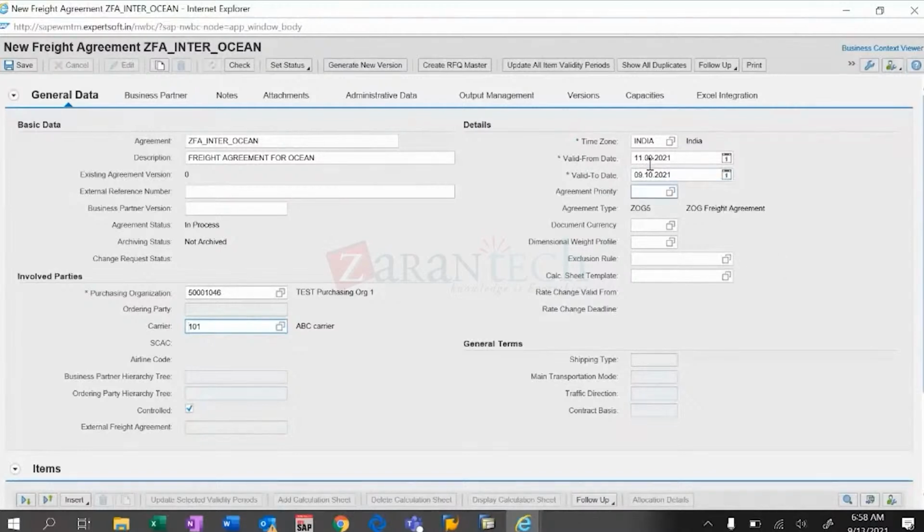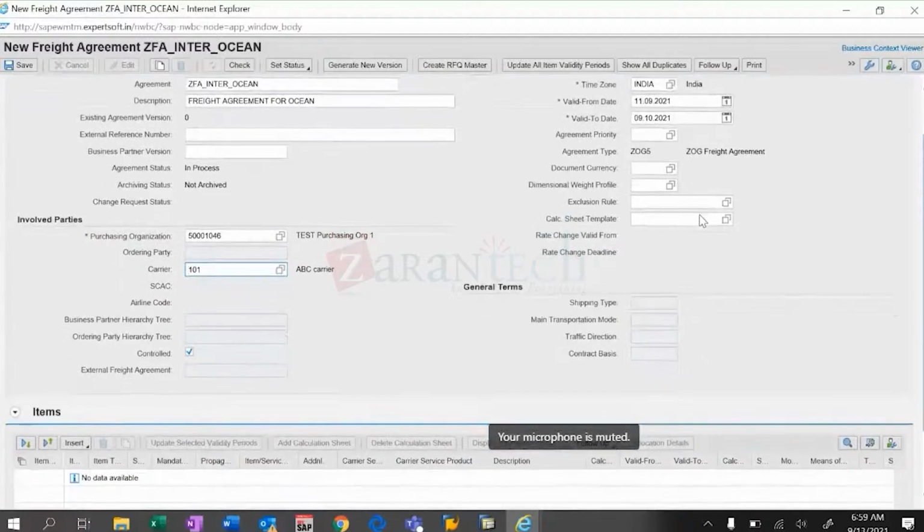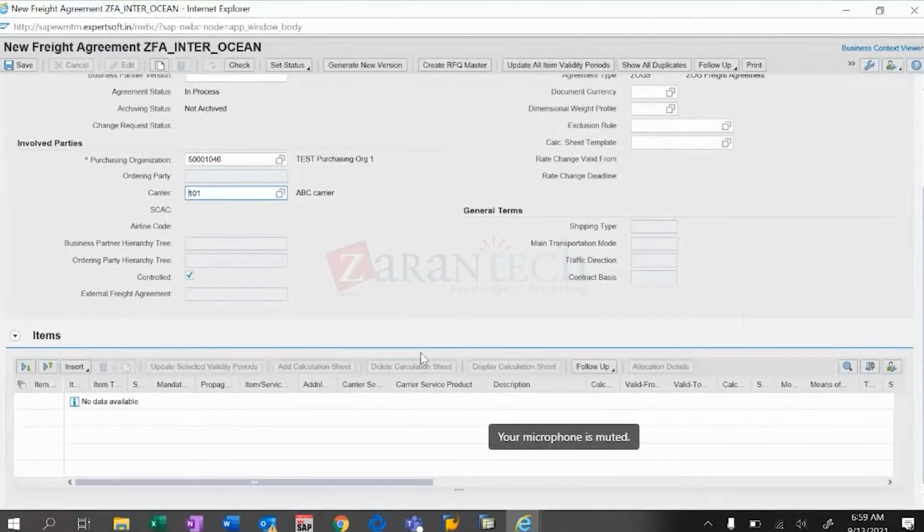Is there anything else in the rightmost thing like agreement priority or anything I have to put in? No, you don't have to put in anything. Go down and add your calculation sheet. Just one question, document currency. We saw an error when you were executing it, the line item currency, the condition record currency. Is it controlled from here or is that independent? No, this document currency is controlled through the selection. There is one profile which we need to select, so it is controlled from there. You don't have to worry about that, you can proceed ahead. Okay. And the items.